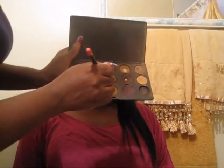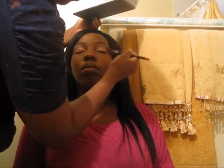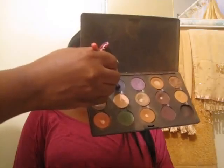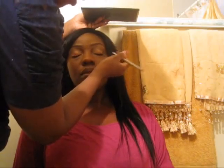Grab a fluffy brush and you're gonna go into Texture, which is this color right here, as well as Saddle. You're just gonna blend the two above the crease. Contrast, which is this blue. That's the color I use, this blue color. And you're just going to add it to the crease. Just make that soft V.